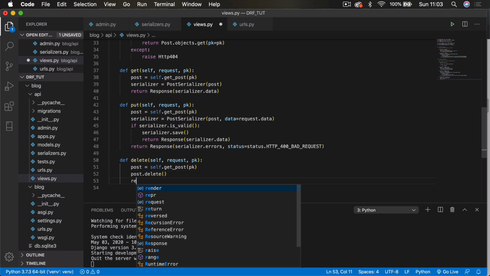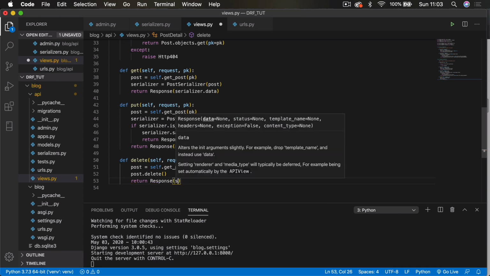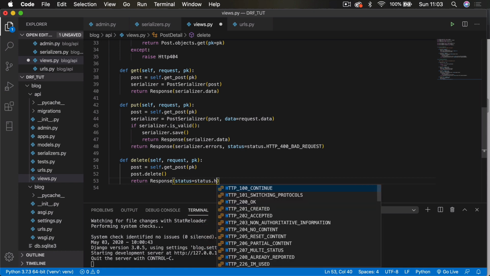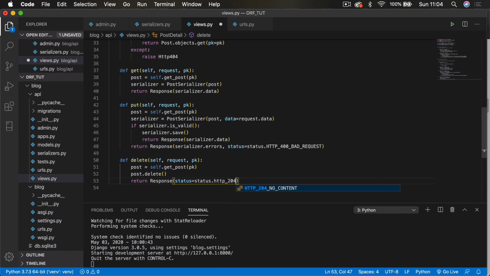And here we're just going to say return response, we're going to say status equals status dot, and here we'll just do the no content. Like so, 204. Okay, so that should be pretty much it for our views now.